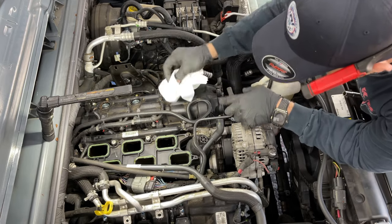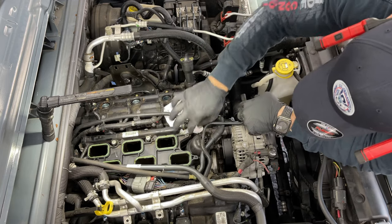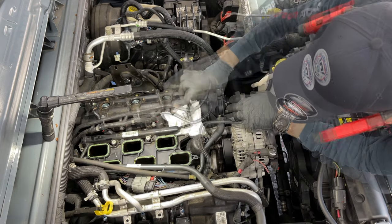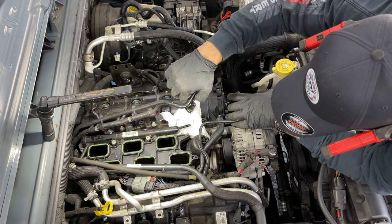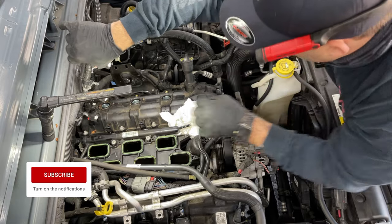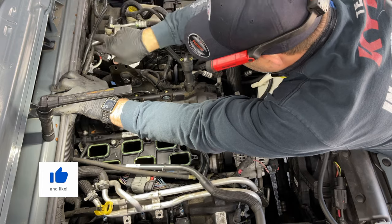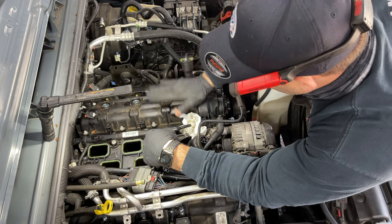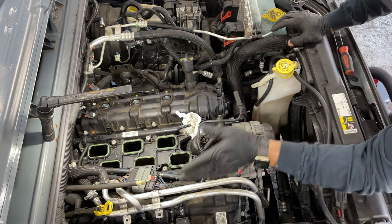I'm gonna make sure we have a rag here to absorb all the fuel. You don't want to make a mess and cause problems or cause fire. Now we can lift up the whole harness with the fuel line and tuck them to the side. Basically, this whole valve cover is ready to come out, and we're gonna need to do the same exact thing here.